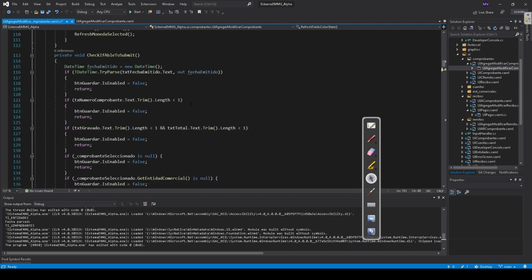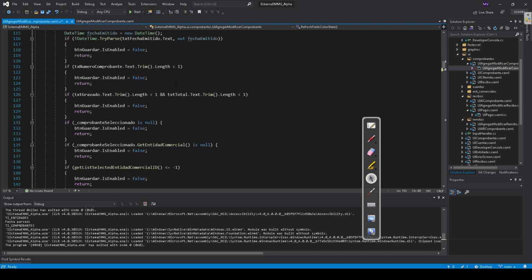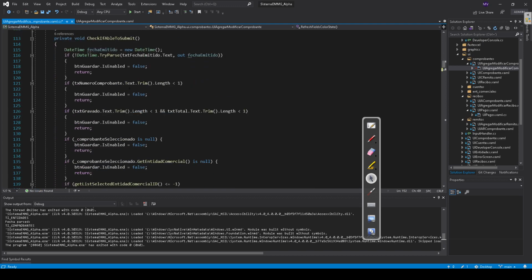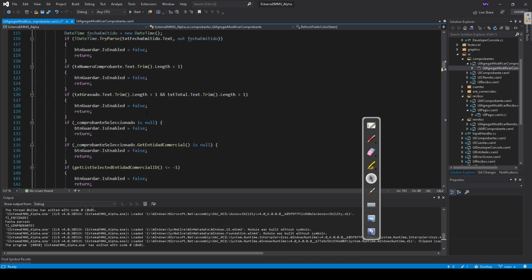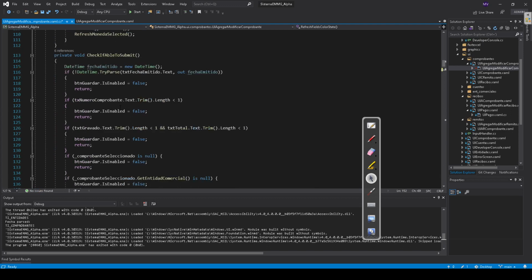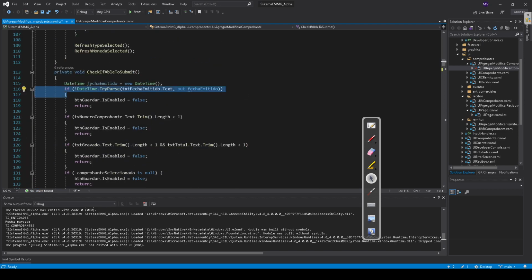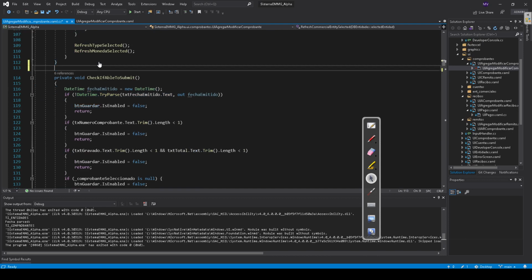I get it because, okay, so let's start working with the functions here. Let's make some small functions here.